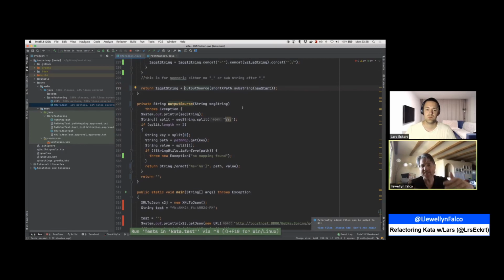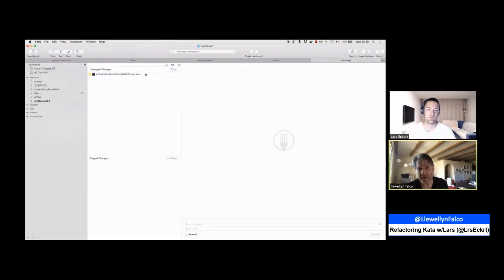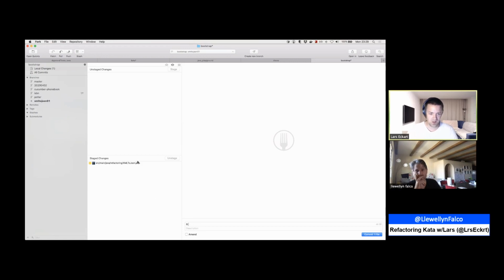And now we have a nice little method. This method takes a thing and it converts, or expands, the path. Right. So once this passes, we'll do a commit and then we'll rename that to expand path. Where's that one?